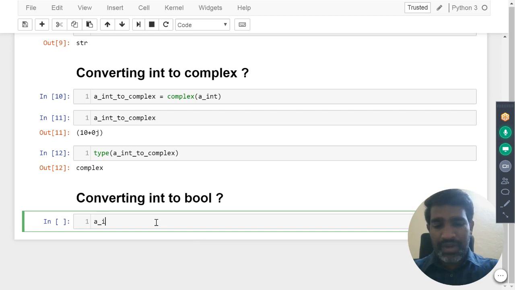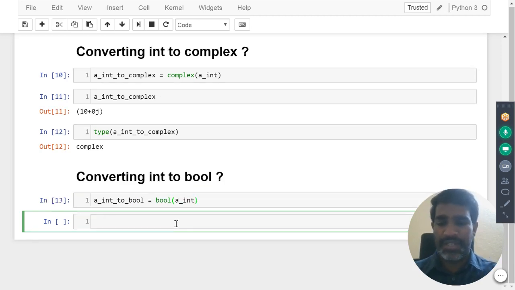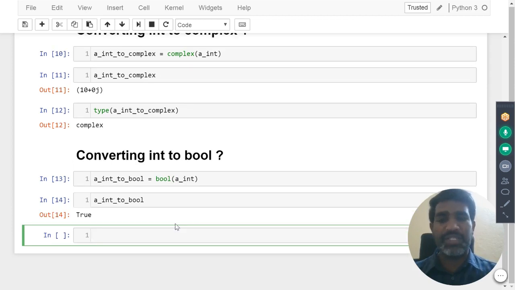Now I am trying to convert the given integer to Boolean. That is equal to Boolean, the function we have to use, and we are giving the input as a_int. Now we are observing the value held by this. The value held is True. Except 0, everything else will be translated into True.